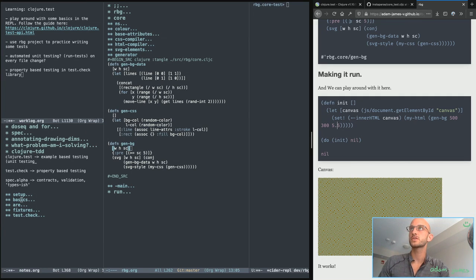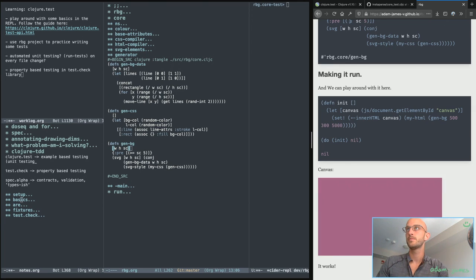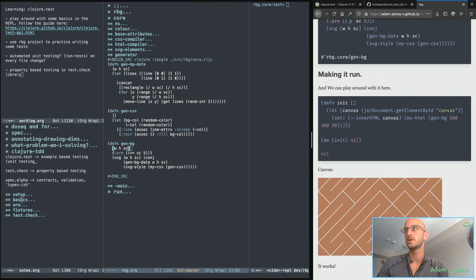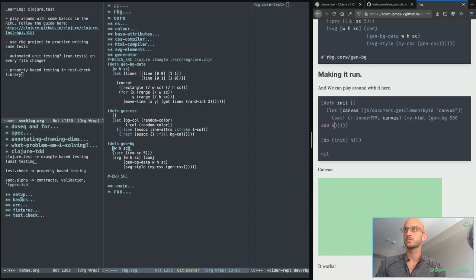So now it works, and now it works as well. If I do 4, or even 4.999, it won't work because it's not an integer. And 5 seems like a reasonable limit.